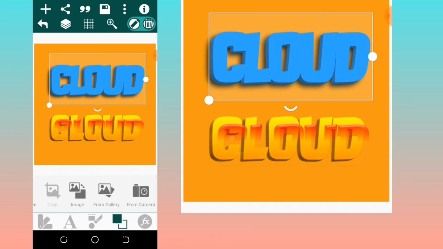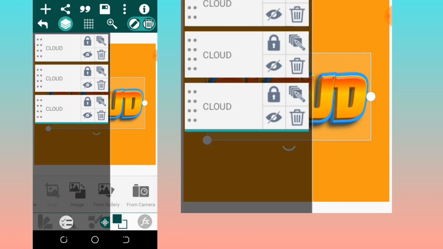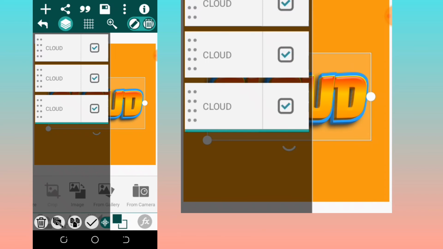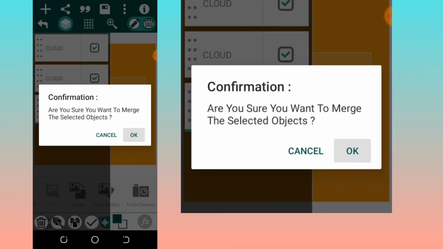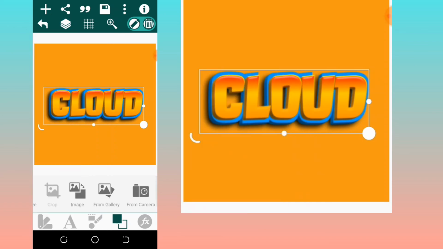But you can easily merge all your work by clicking them and clicking on merge. Then you can now edit the perspective. But one problem is that you will not be able to edit your text anymore.